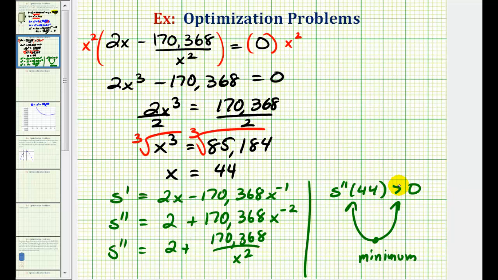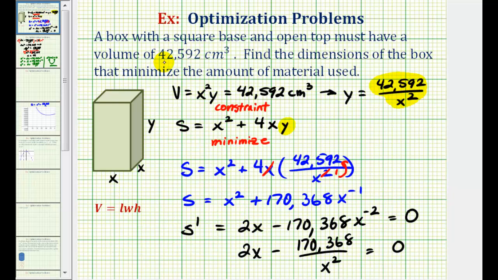So this does verify that the surface area formula is minimized when x equals 44. So if we go back and look at our figure for a moment, our goal is to find the dimensions of the box that will minimize the surface area. So we know our box must be 44 centimeters by 44 centimeters by y centimeters. So we still have to find the value of y. And we can find y using this equation here.